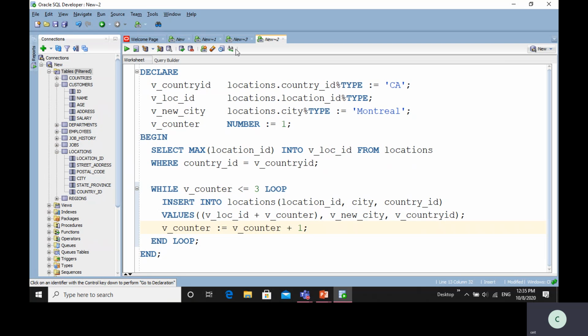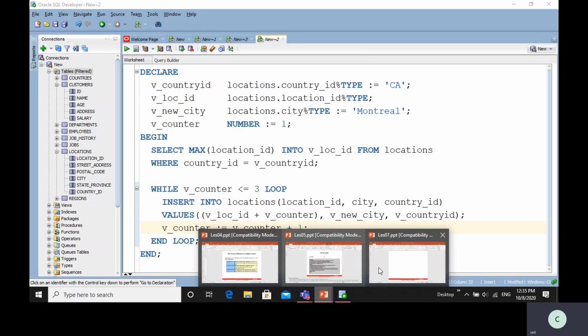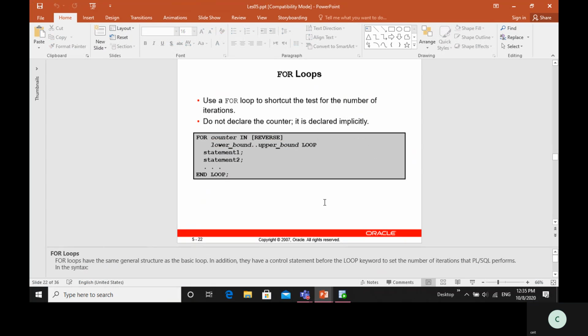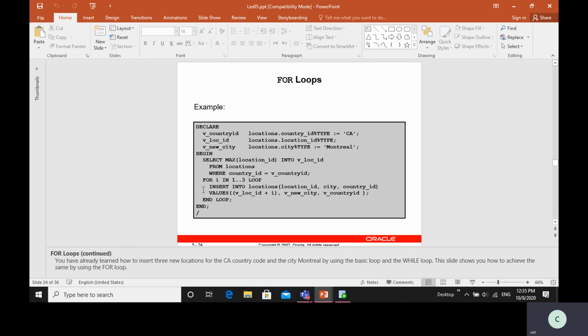Now we are moving to another topic, how to declare functions. This is very easy, you can do it by yourself, so I'm not giving you the complete demonstration right now. Through a for loop also you can achieve this, like inserting three values into my table.